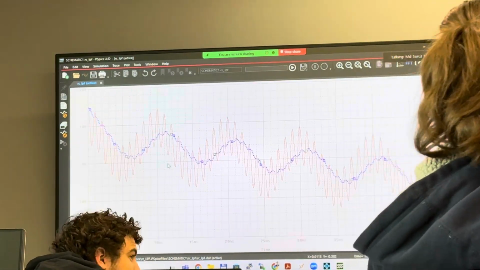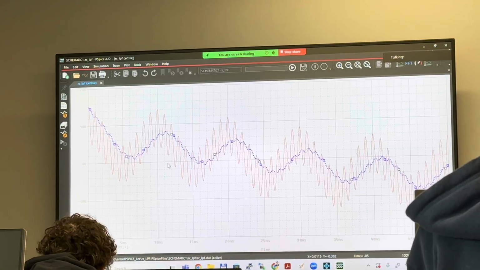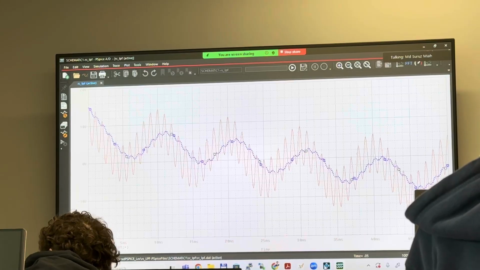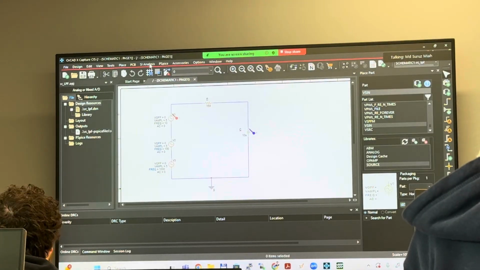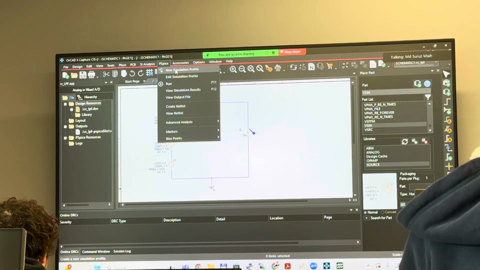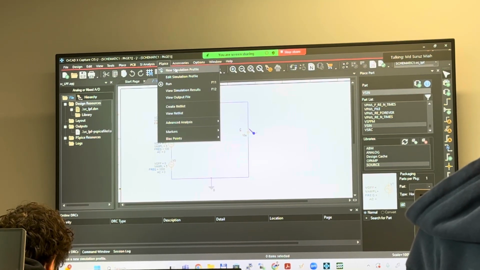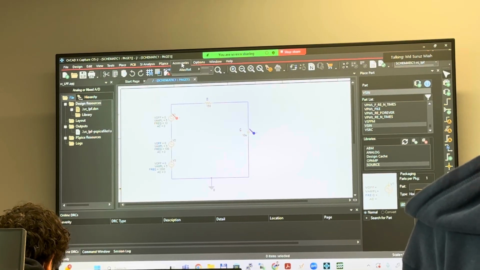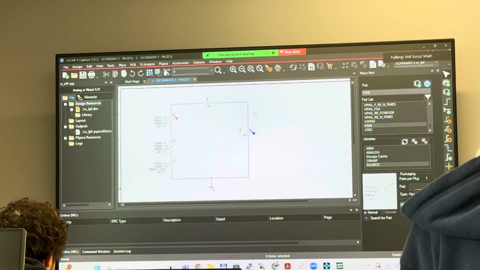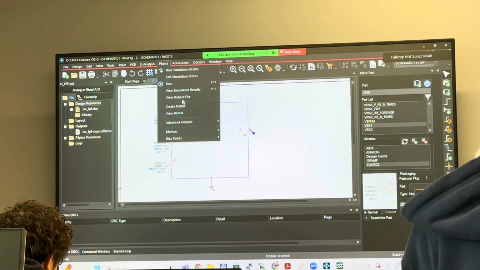Yes, sir. Can you go over how to get to that window and what tool it is? Okay, so for this window, what I did, I created a simulation profile here, a new simulation profile, and you give a name, choose the analysis type, give all the parameters, and save. So here, PSpice, new simulation profile, give a name, and once you give a name, you will see this window.